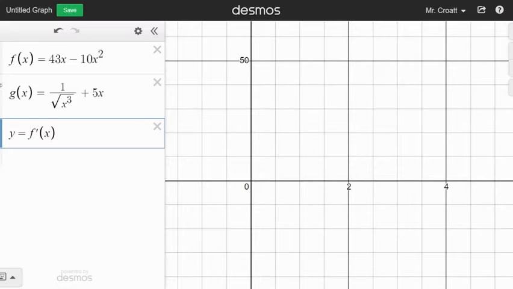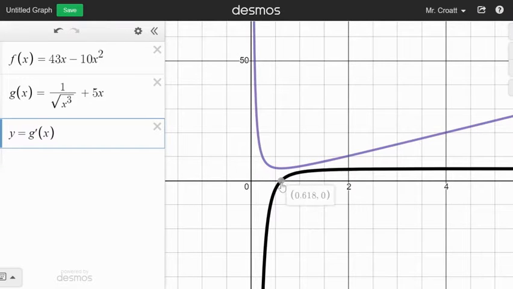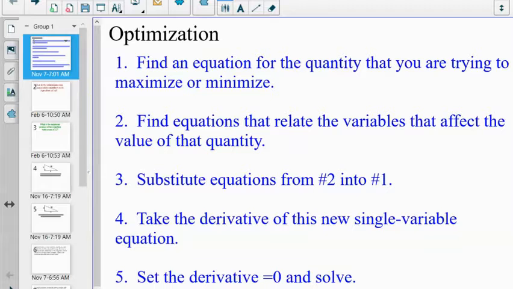Or maybe we've got a graph that looks more like this, where I've got some kind of cost function or something like that. I want to minimize this. I want to find that minimum point. Well, same idea. All we have to do is figure out what the derivative looks like, and the derivative will again have a 0. Find the derivative, set it equal to 0. That 0 of the graph of the derivative corresponds to a minimum of our function. But again, we need to have cost, area, volume, size, whatever we're trying to maximize or minimize, as a function of one variable.